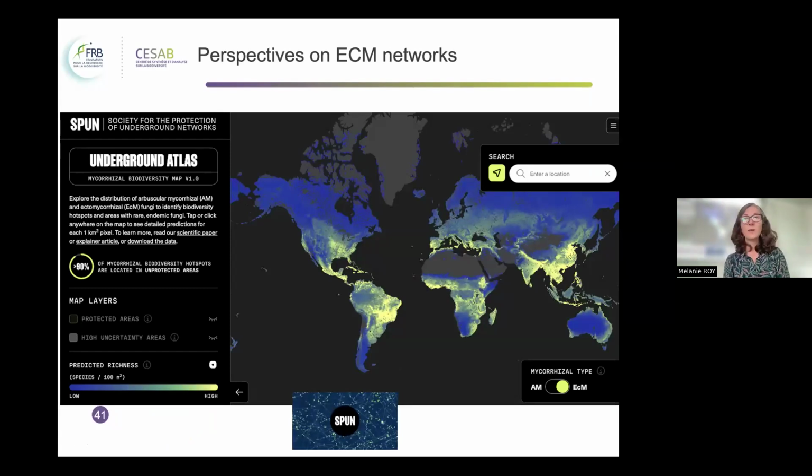The second thing I wanted to mention is that there is also a huge project that exploded like our CESAB project, but gathering much more people in the world. So the SPOON is a Society for the Protection of Underground Networks. They are now gathering 88,000 points of observation around the world. And one of the major results last year was to show that there is indeed a higher diversity, at least in some places of the neotropics, that was completely underestimated. So indeed, there is much more ectomycorrhizae to discover, at least on the coastal habitat in Brazil.